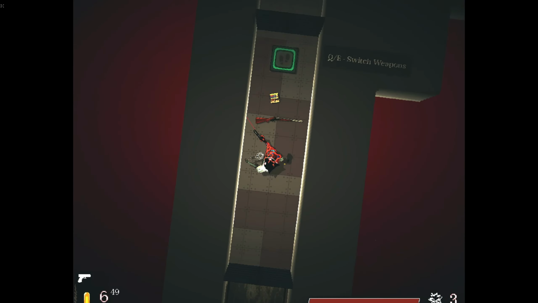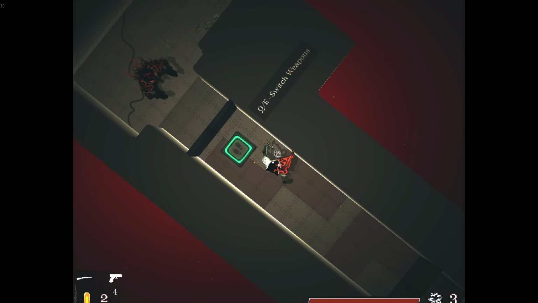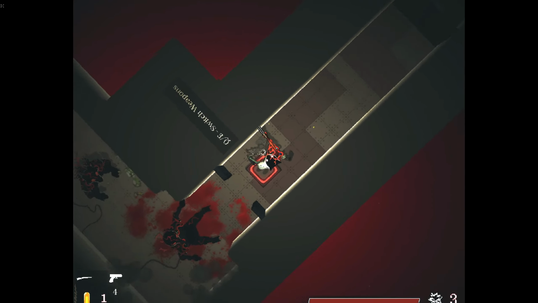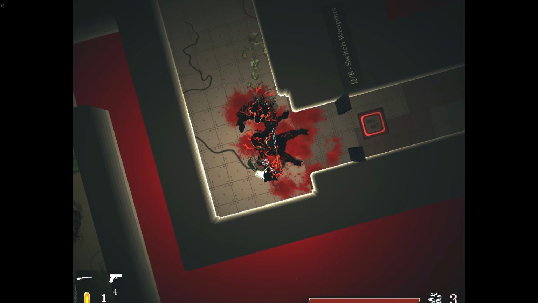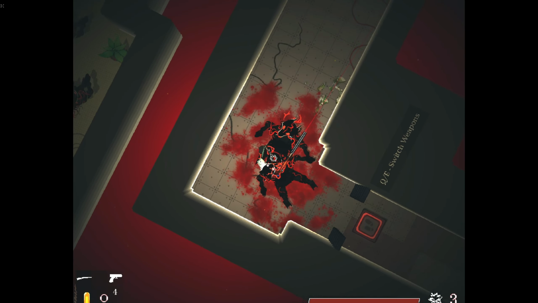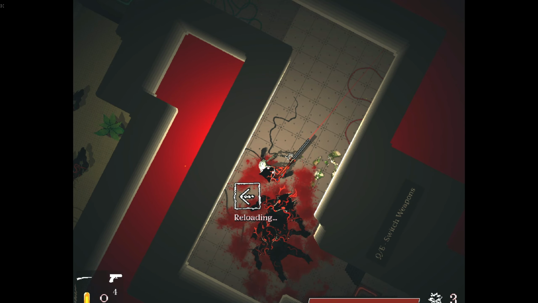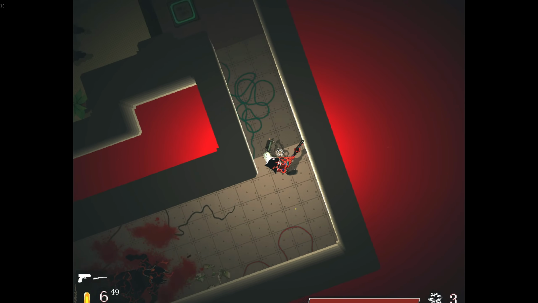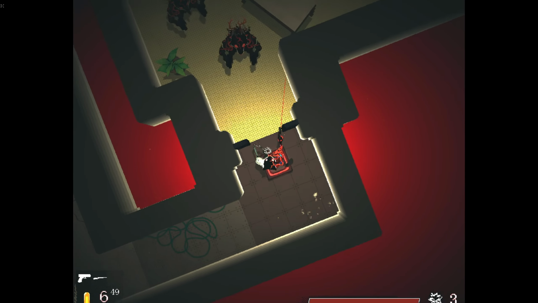Oh, new weapon. I'll sell a double barrel. Okay, double barrel is very powerful. Yes. We need to go flying to the right. The same thing as our reloading, so not much to worry about.